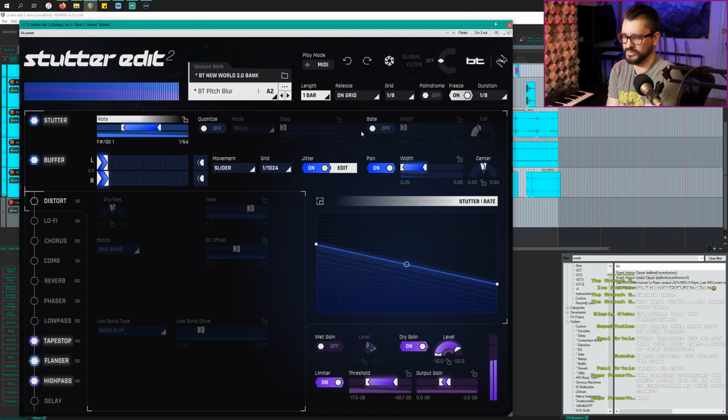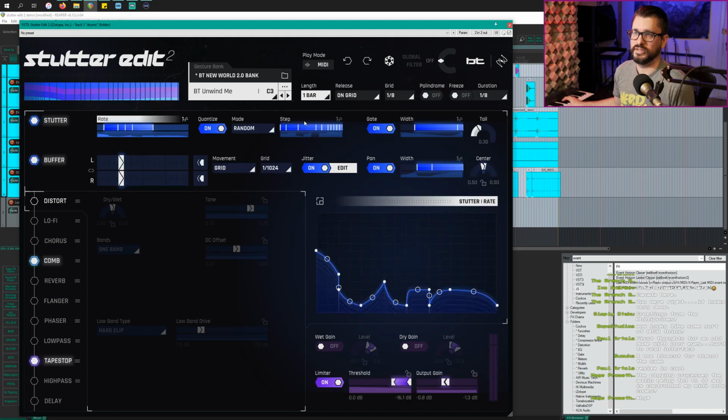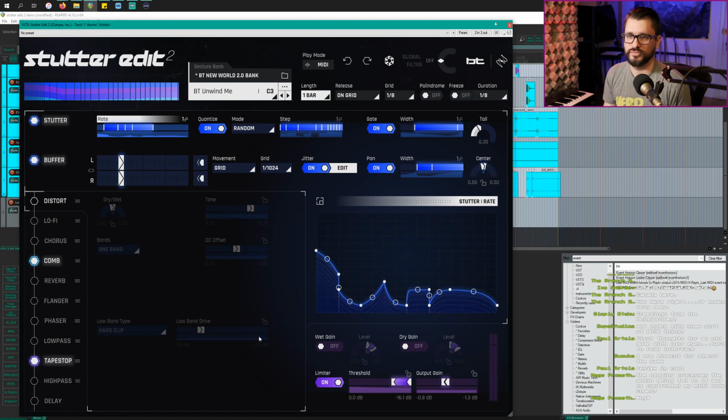Mage Prometheus says the plugin processes the audio being fed into it, controlled by the MIDI note codes. Yes, exactly. So I'm playing a different MIDI note on my keyboard. It's playing a different, what they call gesture bank. And essentially each of these is a set of parameters for all of the effects and the stutters and the master section all at once.